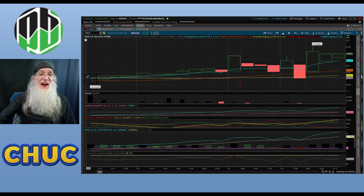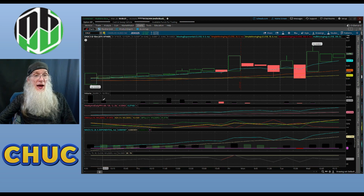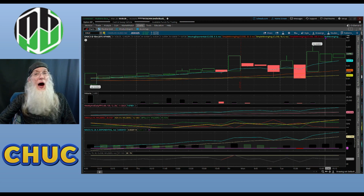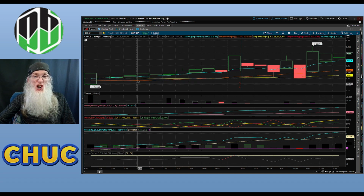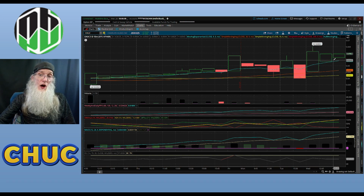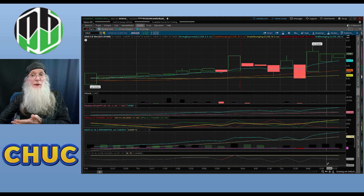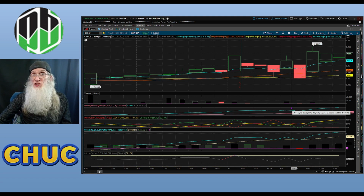Well, she's on a steady incline, isn't she? She is climbing, starting here from 3.5 cents, hitting that high. Low bubble in one corner, high bubble in the other. That's a perfect chart. Look how small the bars are. Bars are getting bigger. We're starting to get bounces. Bars are getting bigger. She's floating on the 9. Our 20 is climbing. All of our oscillators are climbing. This looks like it's ready for continuation, folks.